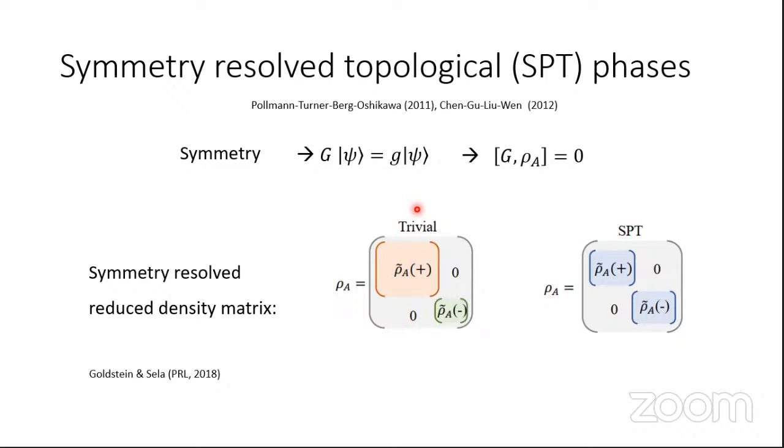So you don't know how many particles you have. Let's look at the system that you are not looking at. In that system, you don't know how many particles you have, but you know that it's not in a superposition of different numbers of particles. It has a well-defined number of particles. I don't know what it is, but it is well-defined. So what this means is that the reduced density matrix will always be block diagonal in the symmetry.